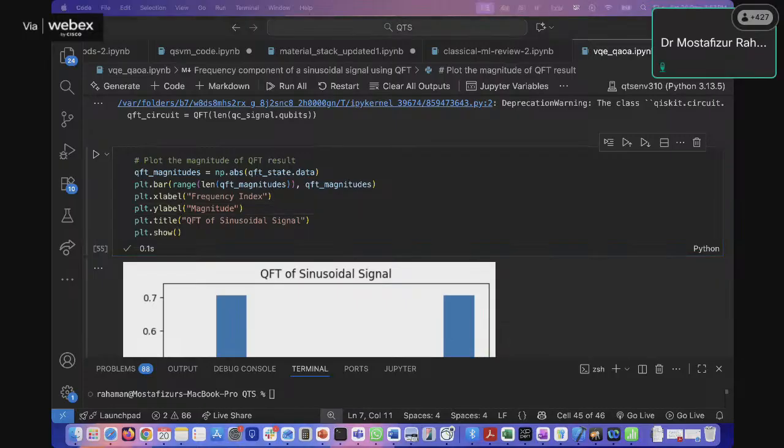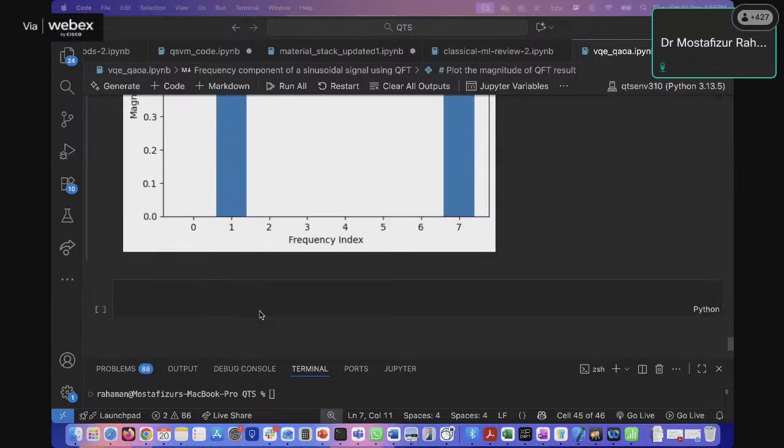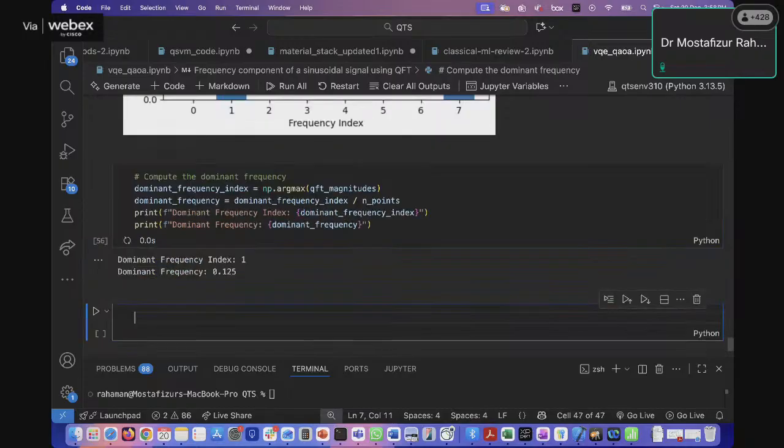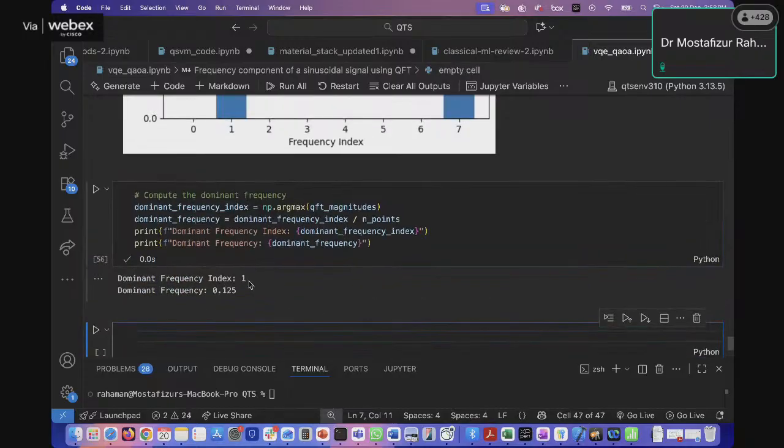So to estimate the frequency, we find the dominant frequency. In this particular case, there is no noise, nothing. This is an ideal case. You can pick any one of them. Typically we ask, what is the arg max of these magnitudes? We call it the dominant frequency term. And we just see that the dominant frequency is 1.